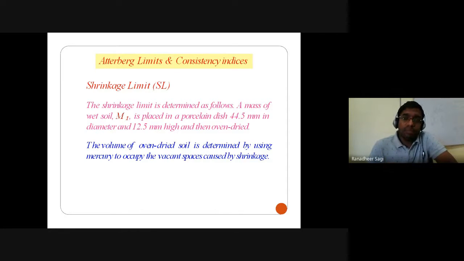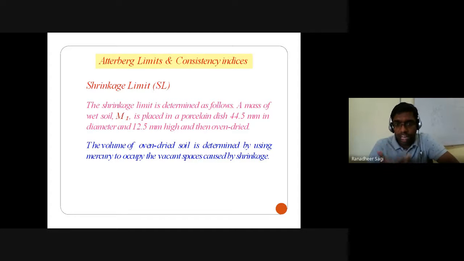And now what we are going to be determining from this shrinkage limit state test, okay, change in weights is what we have measured. Now what we are also going to be measuring is, ultimately what you wanted is how much is the water content existing in that soil sample exactly at a state where there is no further change in the volume happening. That state of soil, the corresponding water content, is the shrinkage limit. So for that, I should understand how much change in moisture content took place, as well as how much change in volume of the soil happened.